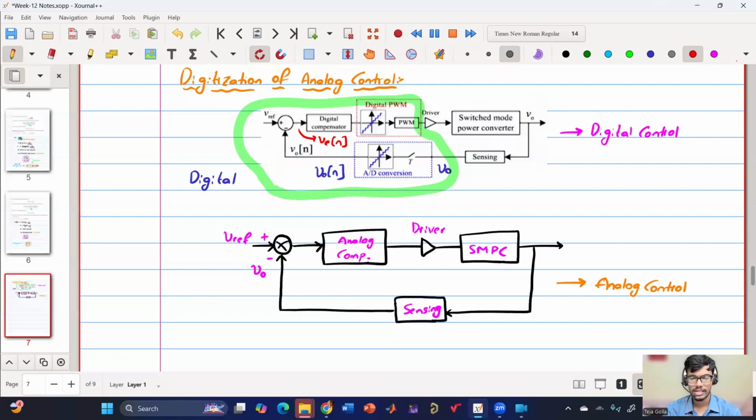So now we'll also get into the details of what the digital PID controller will look like, and also how a digital PWM will function, and what are the benefits as well as what are the challenges, etc. We'll discuss. But till this point, do you have any question before we go into the details of sampling, etc.? Anyone, any questions?